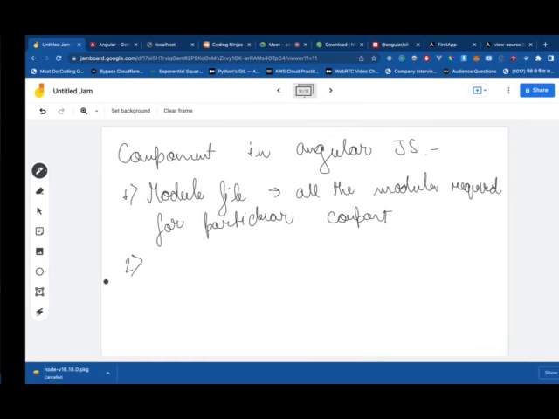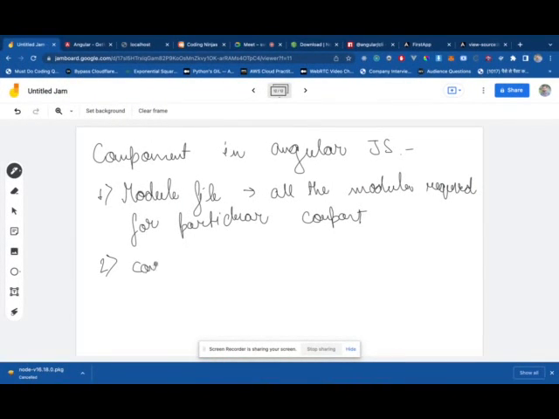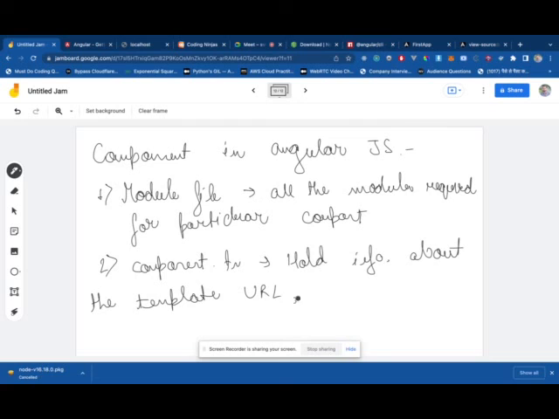Then comes the second file, which is the component.ts file. The component.ts file holds information about the template URL, CSS for that template, and the selector name, which is used in the main component or any other subcomponent in order to use the template itself.